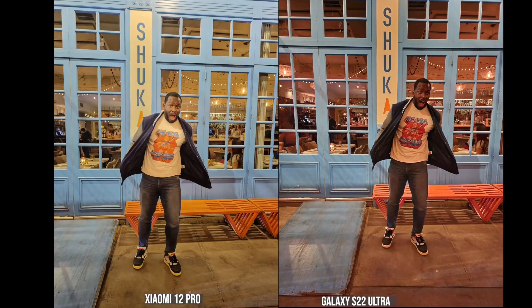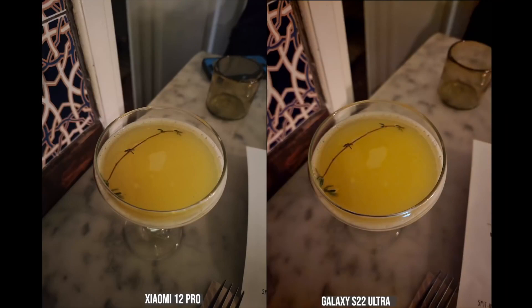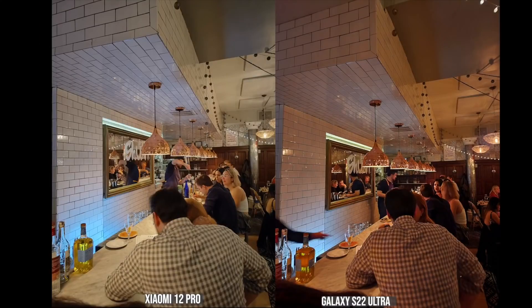In this interesting image, the Xiaomi does a much better job of brightening the whole scene — you can see more of my face — while the Galaxy keeps the natural color tone. The Xiaomi also brightens the shot of the drinks overall compared to the Galaxy. Both are visible, but the brightest shot comes from the Xiaomi 12 Pro. Similarly, the Xiaomi really makes everything stand out, while the Galaxy keeps the color tone closer to the environment. Both look good — what is your preference?